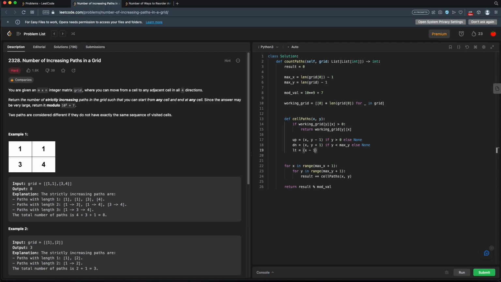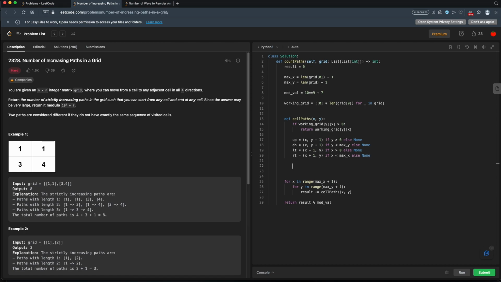This will be x minus 1, y, but that's only if x is greater than 0. Else we don't have a left. And right is x plus 1, y, if x is less than max x, else none. So that's our up, down, left, and right.